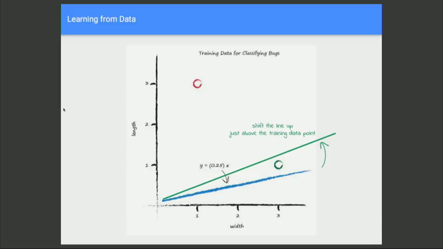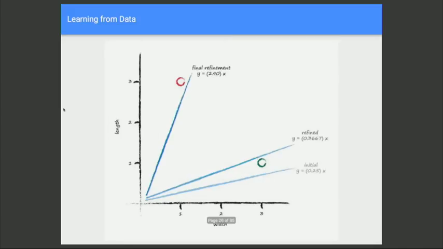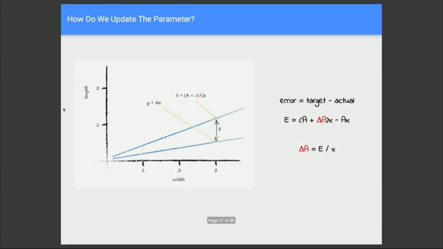Now what could we learn from the second example? Well, we look at the second example and we say, all right, the separator must keep that example on that side of the line. And that kind of works. If you're interested in the maths, it's really simple. We've got straight lines, it's very simple linear algebra. You can rearrange the terms to work out what the change in gradient should be if you want to get the line to go through a certain point.